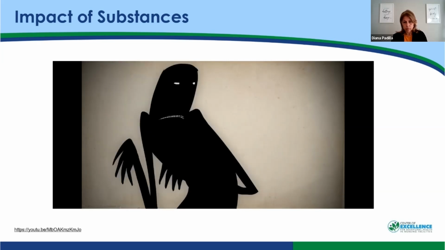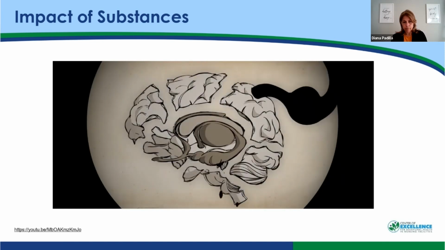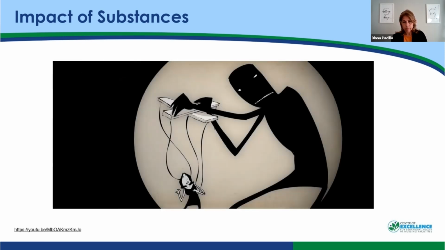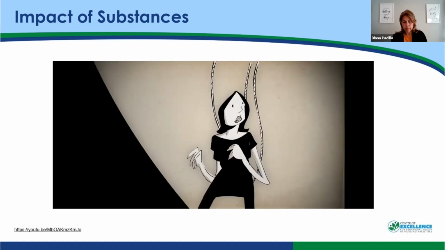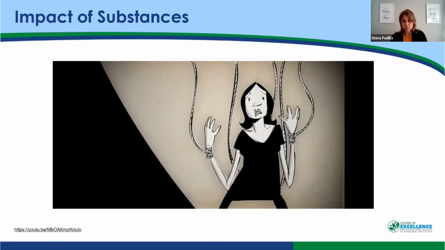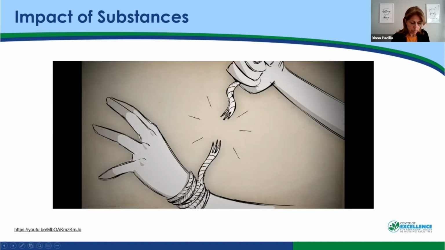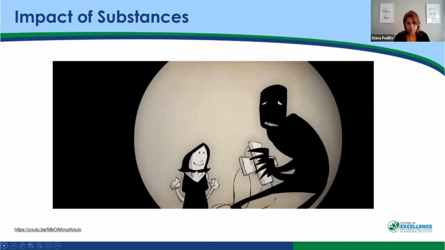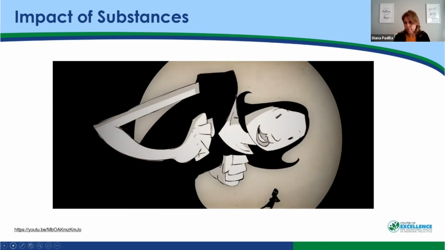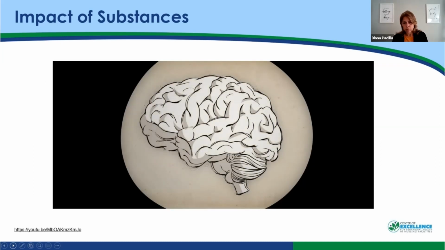And the hijacker needs more and more of the substance to activate the same level of reward or feeling of pleasure, causing the brain tissue to become increasingly damaged with continued drug use. There are factors that put you at higher risk for the hijacker, including individual factors like genes and age of first use, and then environmental factors like drug availability. But if the hijacker takes hold, addiction is treatable. Advancements have been made in assessments, detox, treatment programs, recovery supports, and medications to treat addiction. Brain scans show that once in recovery, the tissue in the limbic system and cortex can get better.